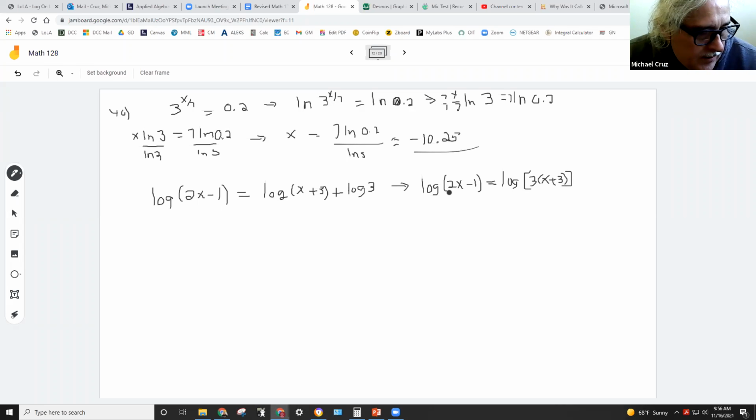All right, so I got one log on each side. So now we can do essentially what we did in the first problem, which is just go backwards, since this is what they call the one-to-one property. Both logs are the same on each side, so we can just set each equal to one another. Well, let's run that through on the right-hand side. You can do it afterwards.